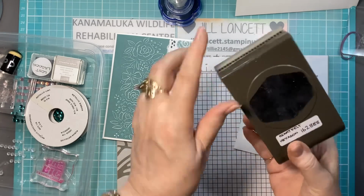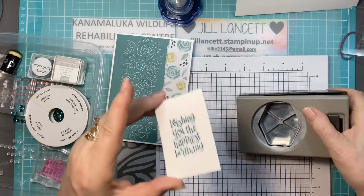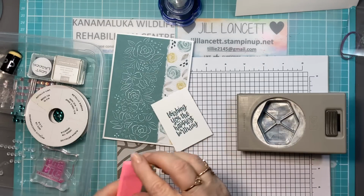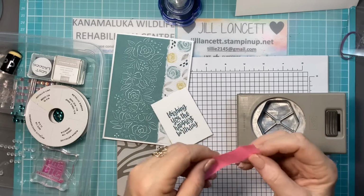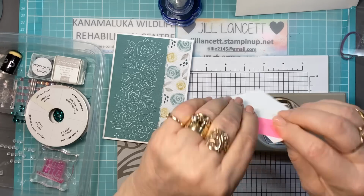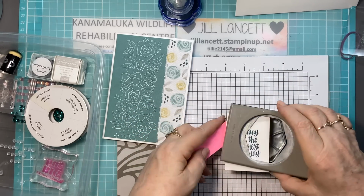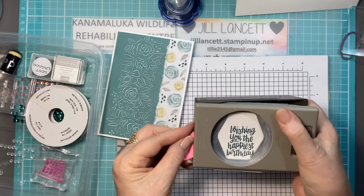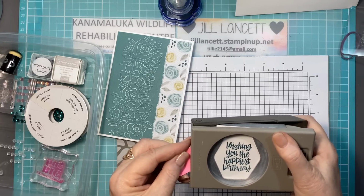Who knows? This one is the Heartfelt Hexagon. Now, I'm not sure how much longer we have this one. So look, that just barely fits in there. So I'm going to show you a little trick, okay? Because my little scrap isn't terribly big. I'm going to take one of these little Post-it notes. It doesn't matter what size you have, okay? And I'm just going to stick that on the back of it, just like that. And that's a little handle. That's going to help me navigate this thing in here. So I chose a scrap that was just the right size. Now, I don't know if you guys can see that, but I'm just going to, hang on.